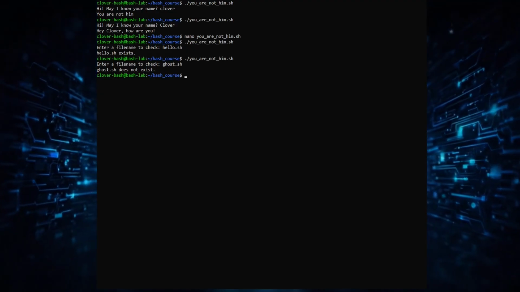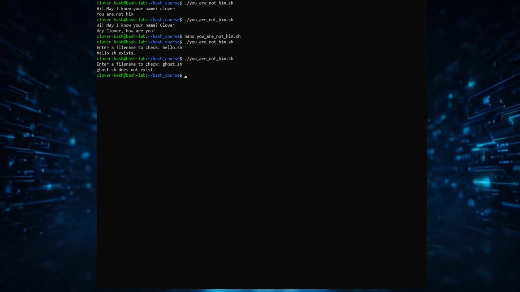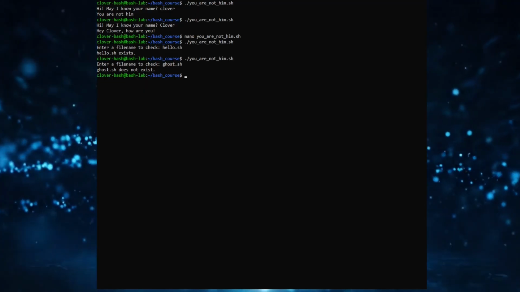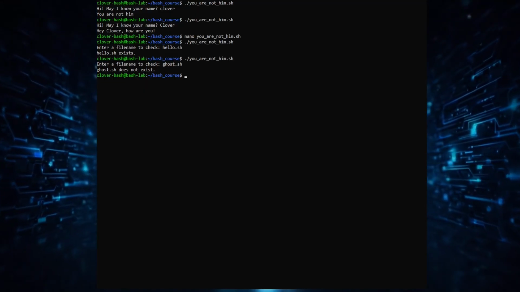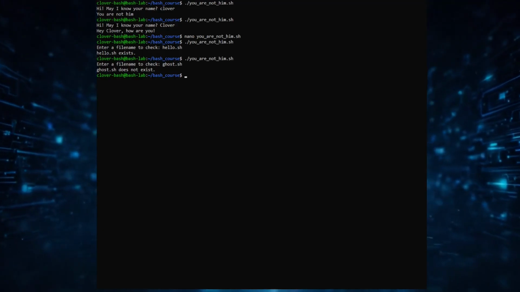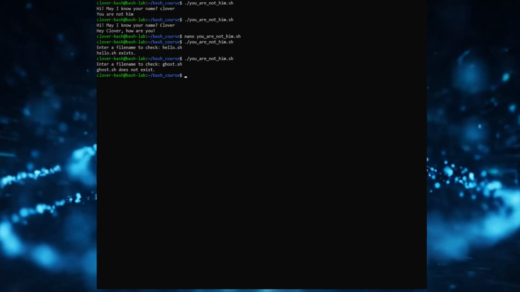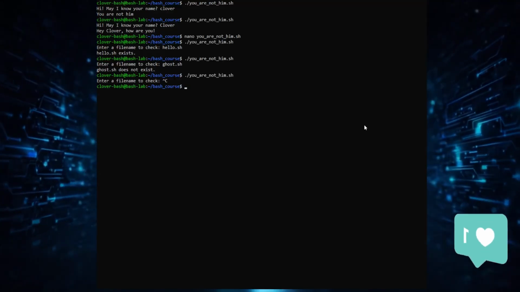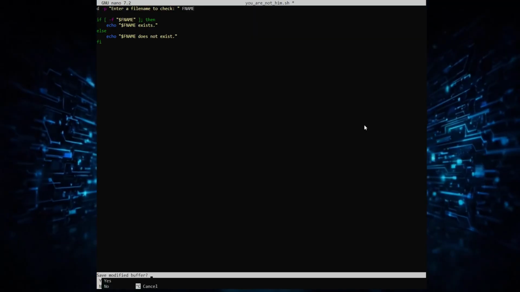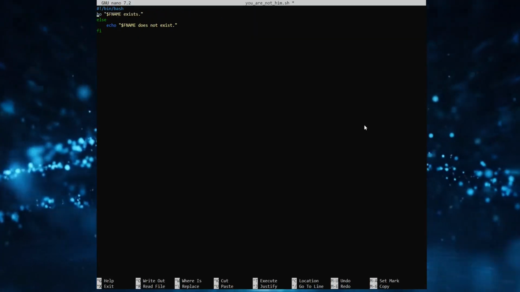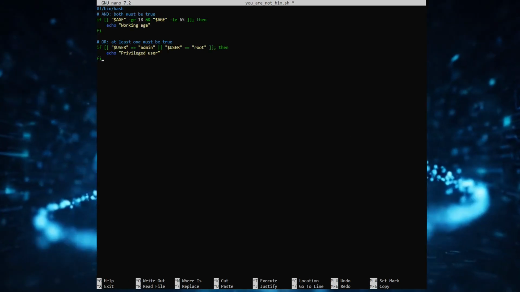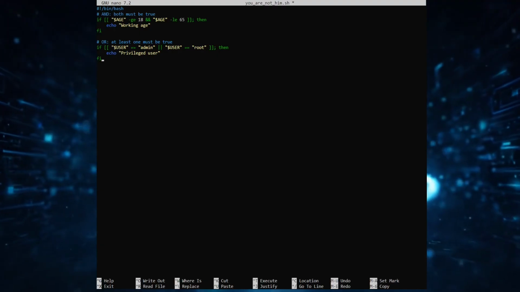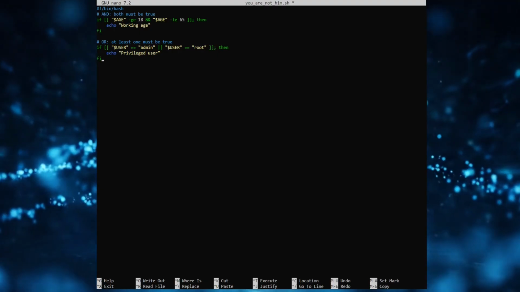You can combine multiple conditions with && for and, and || for or. This works inside the double square bracket syntax. Notice I switched to double square brackets here.